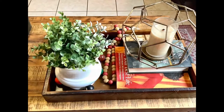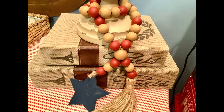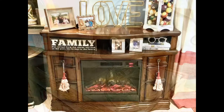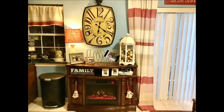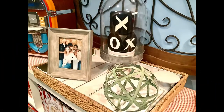This is absolutely one of my most favorite rooms in the house because it's downstairs in a basement. In the summer, it is so cool. In the winter, I turn a fireplace on, and this is where I enjoy my mommy time, period. Now, my son would normally use it before COVID with all of his friends, but since he hasn't had a lot of visitors, I have just taken over the space.